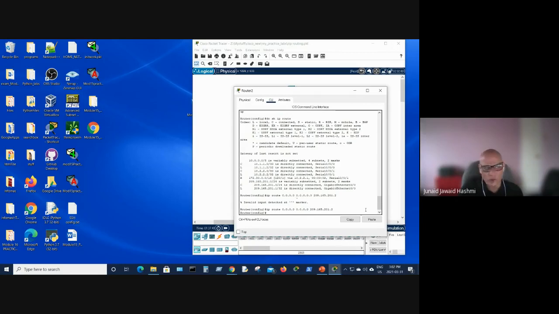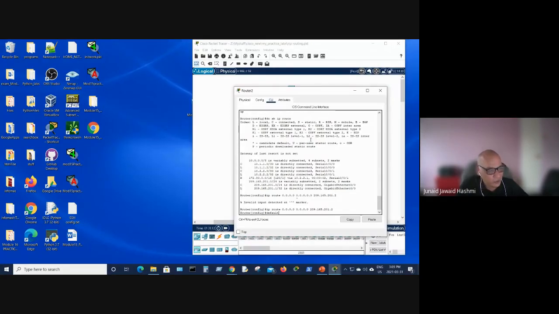Okay, now all we have to do is this. If you were not using dynamic routing, we had to do this on every single router. So if there are 10 routers, we had to use this command on all 10 routers.